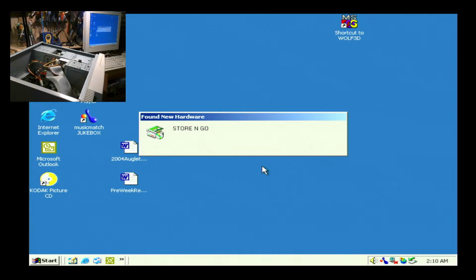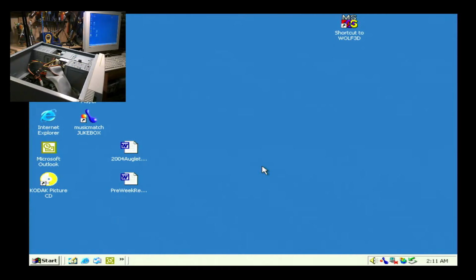Store and go. You better not need to reboot. Verbatim, Store 'n' Go, USB device. I would think it should have been a standard USB drive driver.